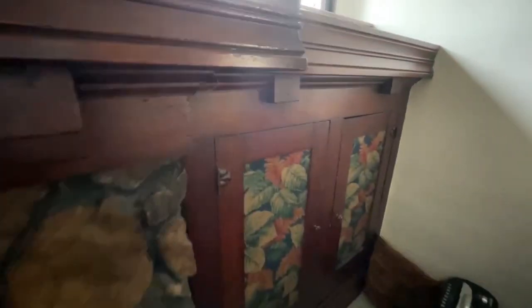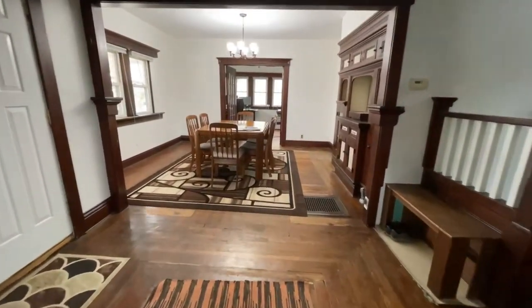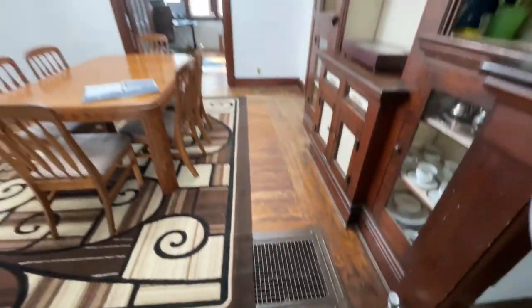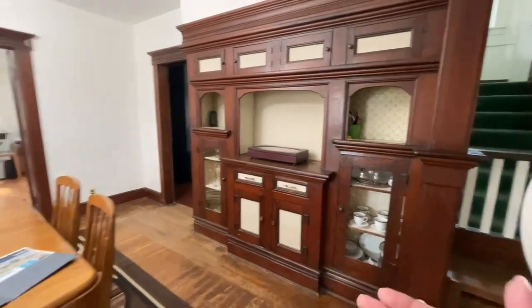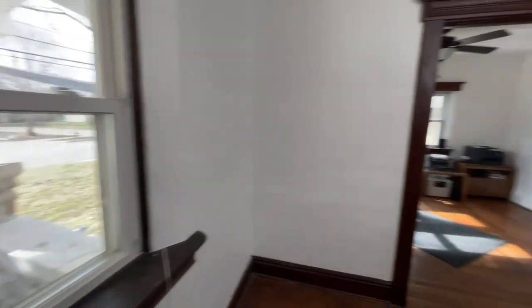These built-ins are amazing - somebody put some sort of fabric on there at some point. The stonework around the fireplace is gorgeous. These old grates on the floor are original - they're beautiful. Gotta love old houses if you're going to purchase this. This built-in is amazing. If you didn't want it you could take it out, but I'm not sure why you would. Good light here even though we've got this covered front porch.